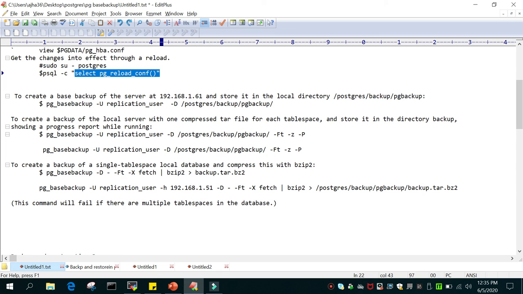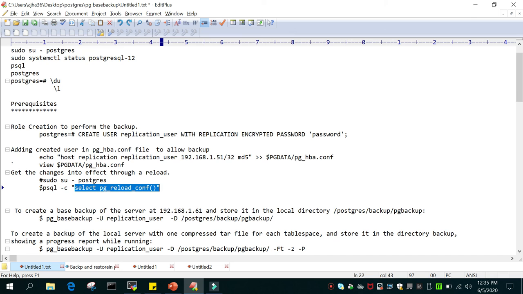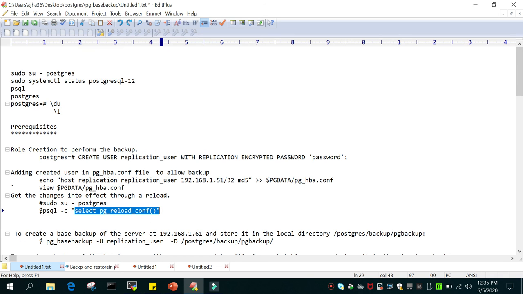Then we took the backup, and there are different options which we have discussed. I hope this is going to help, and mostly this is helpful when you do point in time restoration on the same server with the WAL files, or onto a different server when you create a standby database, a standby server, or a streaming replication. In those scenarios, it is useful. I hope it is going to help, and thanks for watching.